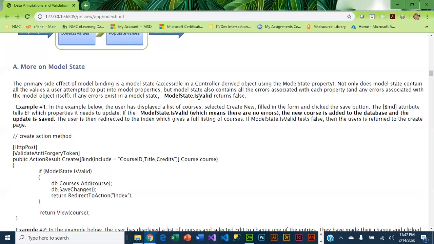You will be adding data annotations that provide validation to ensure your data is accurate. If the user enters data that violates your rules, then model state is valid is going to be false, which means they're going to be returned to the view and they're going to have to fix the error.